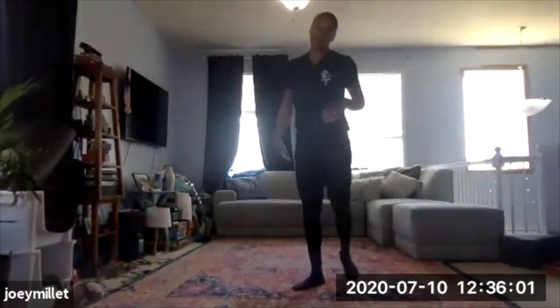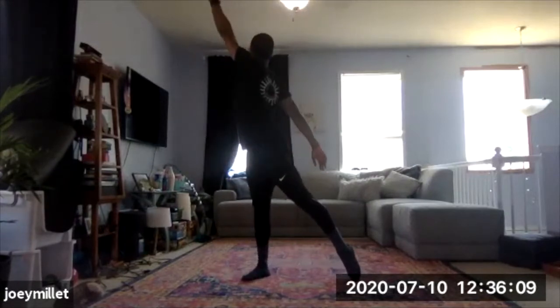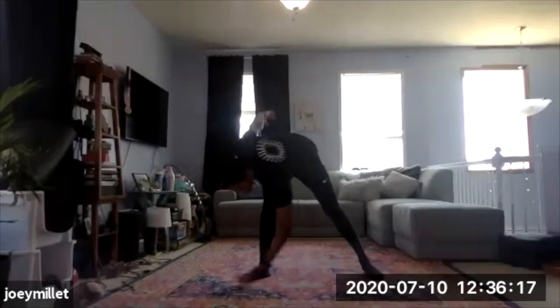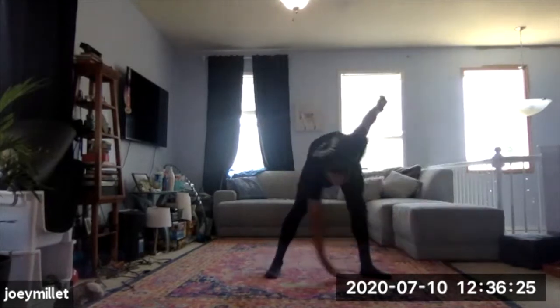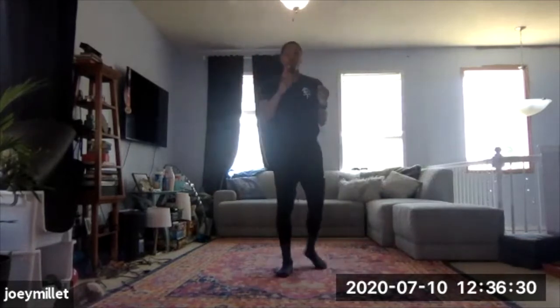Okay, so our next exercise, I'll go through it briefly, and then we'll get right into it with the music. We'll do a quick twist as we extend through one of our legs. We'll twist up and to the right with our left hand. Then we have a core contraction down and across. Come through, then we'll reach up with the right, down, across, and up with the left. And the counts will be a full eight for that movement.